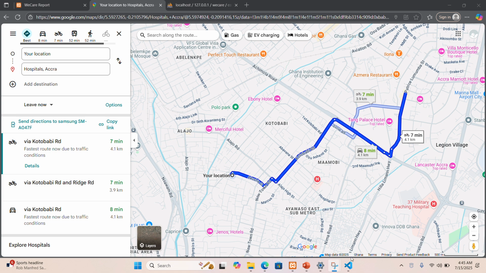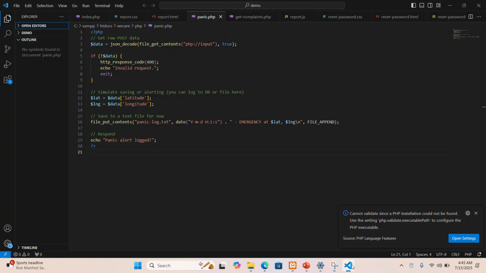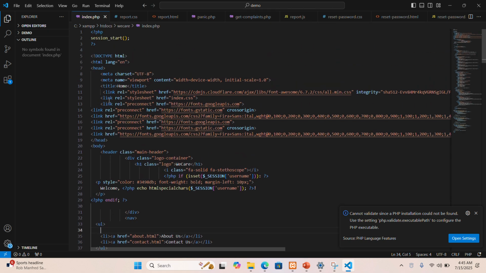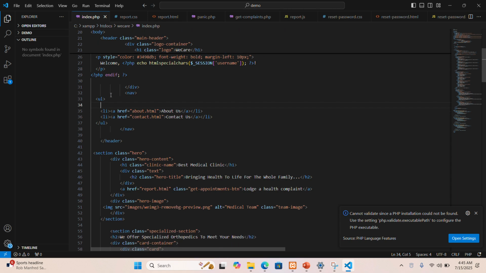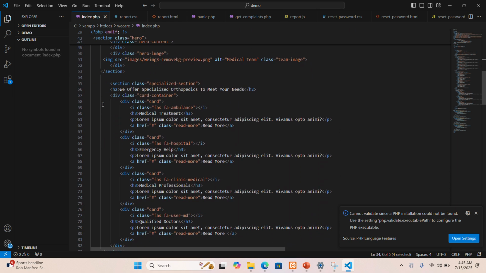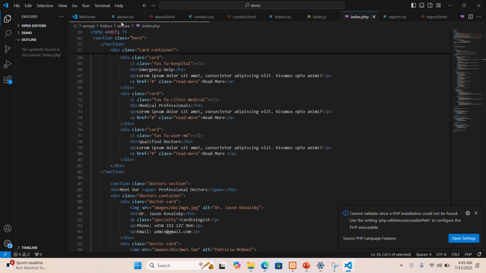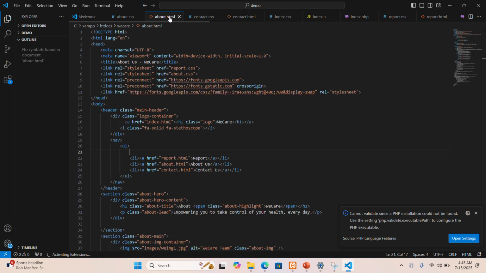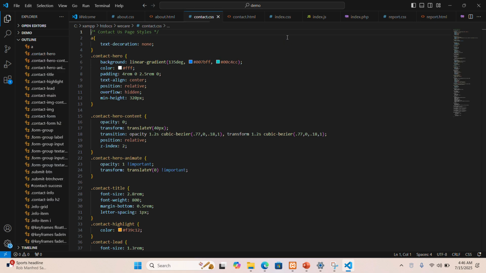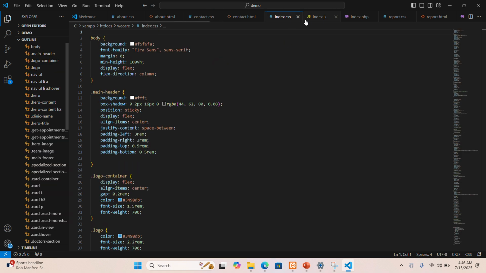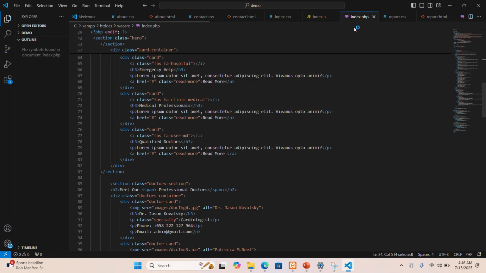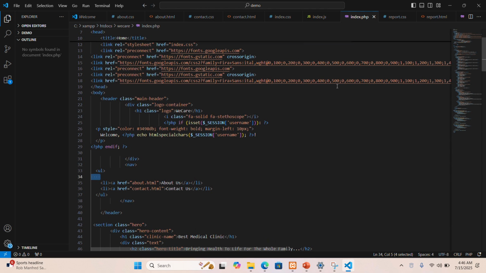So now let's take a look at our codes. Here we have our index.php where we had the complaint and the panic button. We have the report, about, contact us, index.css, index.php.